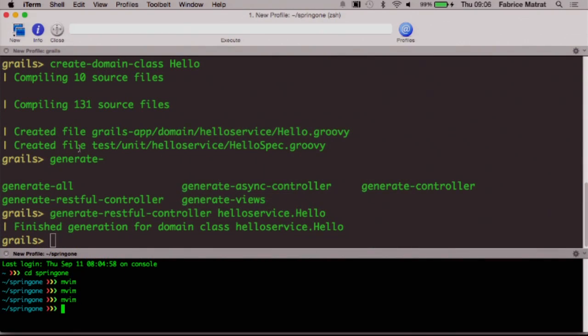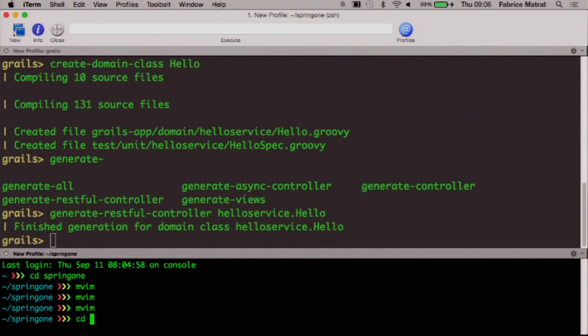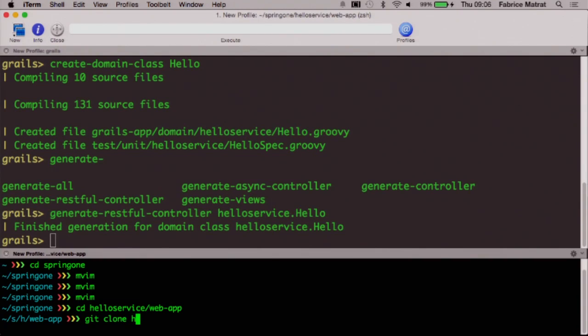So here we are on the Grails side. What I will do now is go to my hello service, into the web app, and do a clone of a Rave starter.